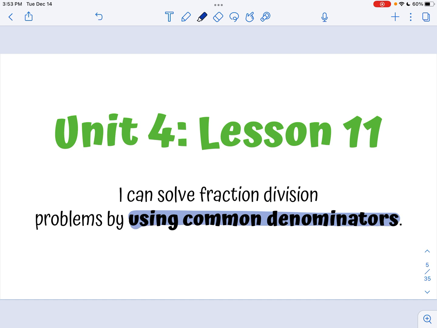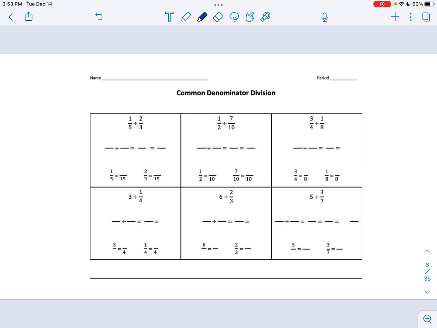I am going to put the worksheet into your yellow folder up at the top, so that way you can try this out as well. The worksheet that I gave in class looked like this, and on the back side, it had all the possible answers. I would really recommend that you practice with this and see if you can get the correct answers that are on the second page.